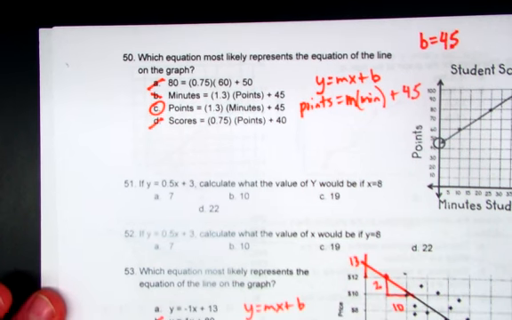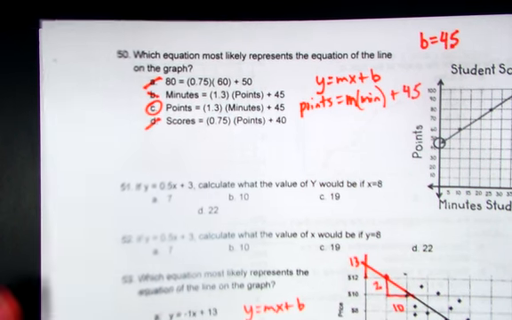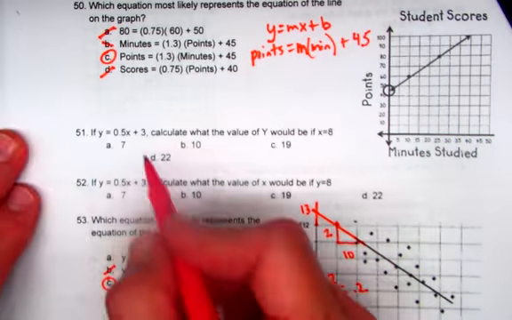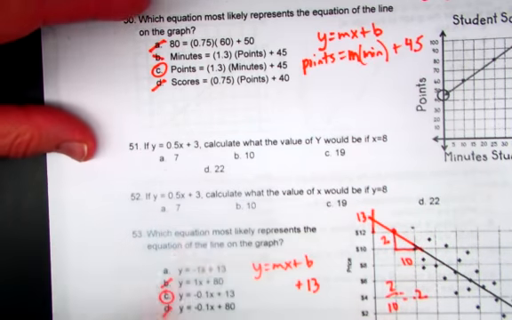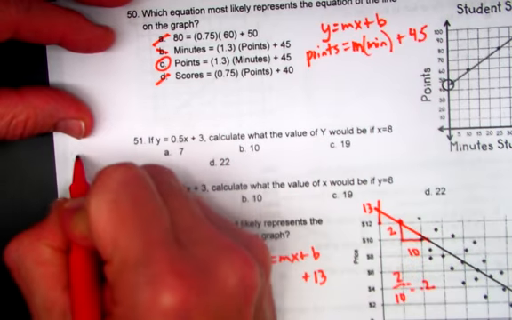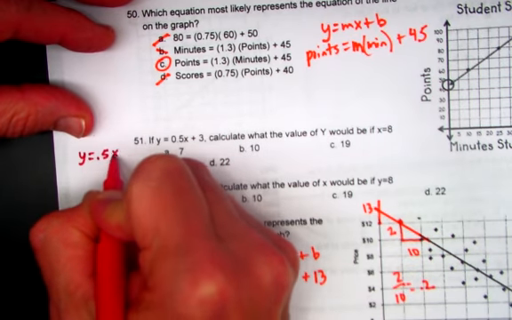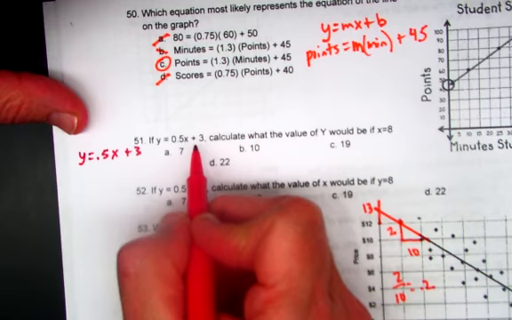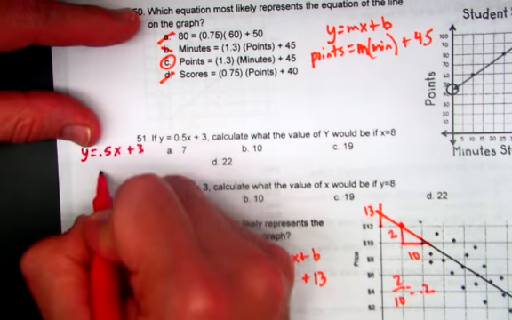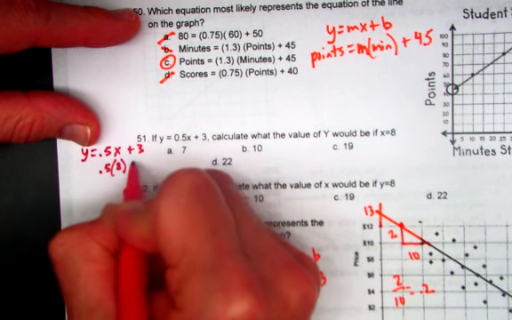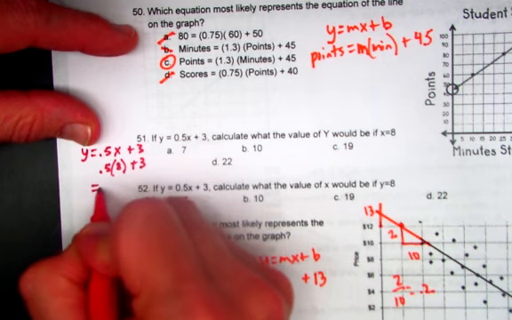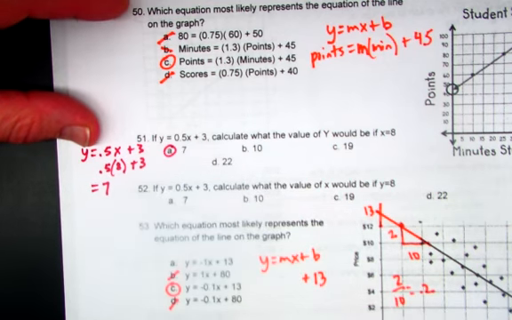For Unit 1, Goal 14, there are 4 problems on the pretest, starting at number 51. This is really going to be kind of an algebra exercise. What we're trying to do is interpolate and extrapolate using an equation. If y equals 0.5x plus 3, which is the equation that's given, they want to know what the value of y is if x is 8. If I plug in 8 for x and solve, 0.5 times 8 is 4 plus 3, so y turns out to be 7. The right answer is A.